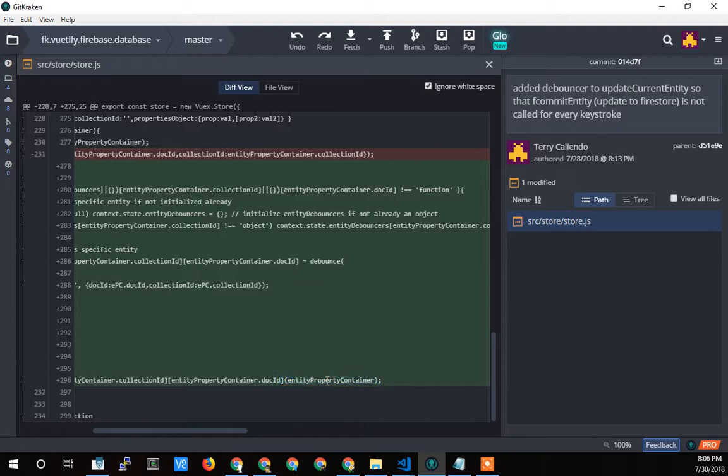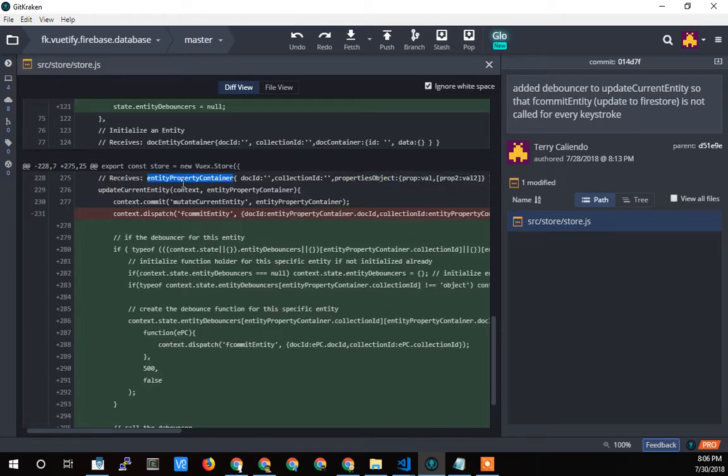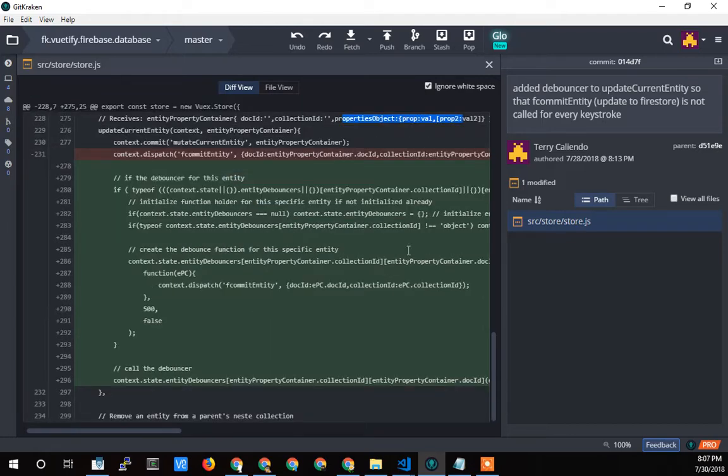It's going to call that function with my entity property container, which contains the information about the update on the form. So that's this object that gets passed in, which contains the changes that happened where the person was typing into the form fields.